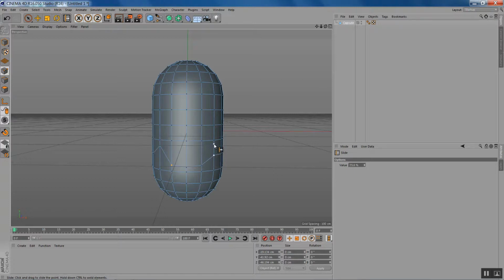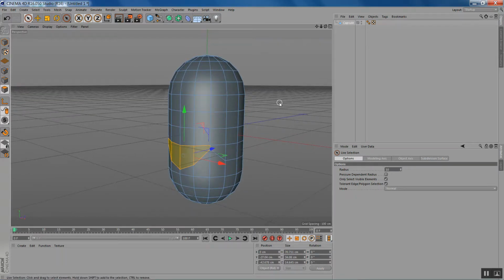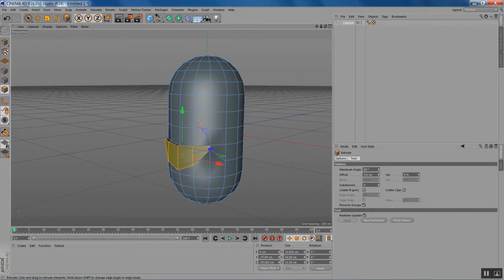The corner of the mouth is going to be 2 points, more or less. Let's put this back a little bit, like this. And just a little bit, like that. Right. Now I'm going to select these polygons, and I'm going to extrude them into the head. So hit D and make a small extrusion and make a larger one, and don't go through the back of the head.